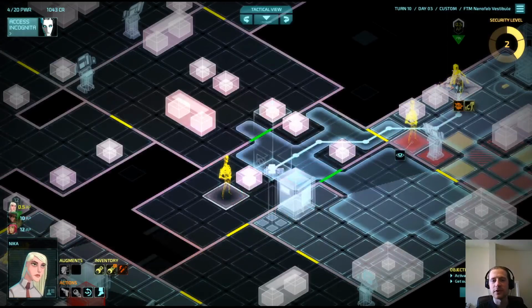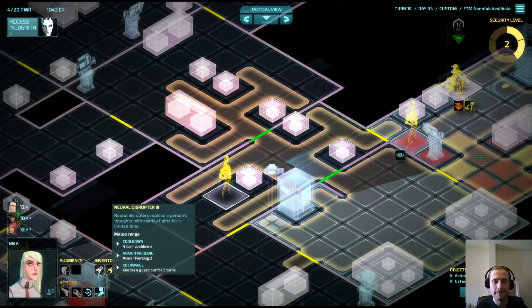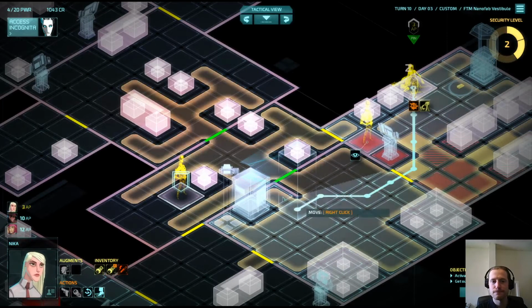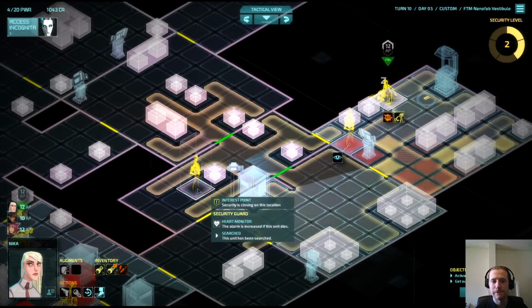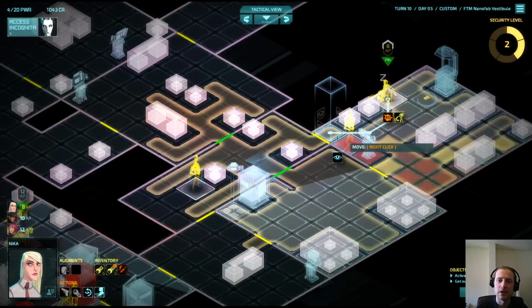Let's keep this guy pinned. This guy is over there, so he won't hear me to here, but we don't know where the camera drone is. I guess I'm gonna... He's come through here. Okay, so he hears me to this tile. He'll be facing this way.